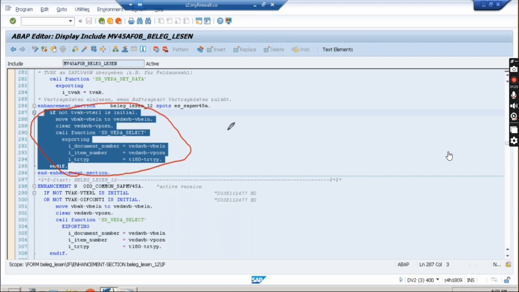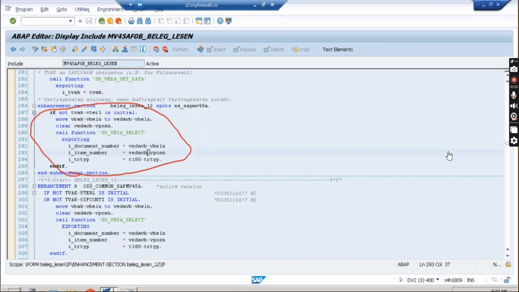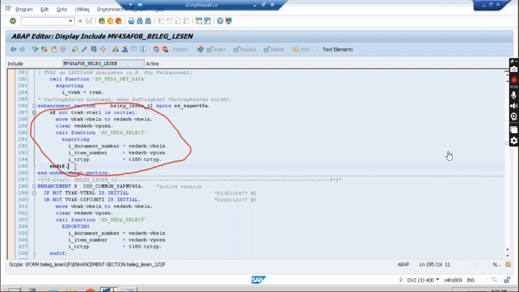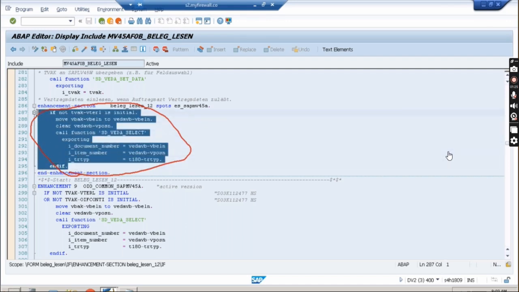Now suppose I want to implement my own implementation. In that case, this piece of code will not be called. Only whatever new code I write will be called.